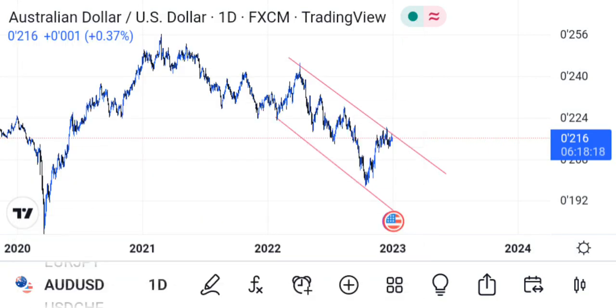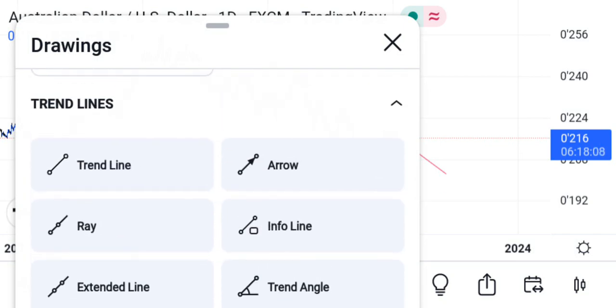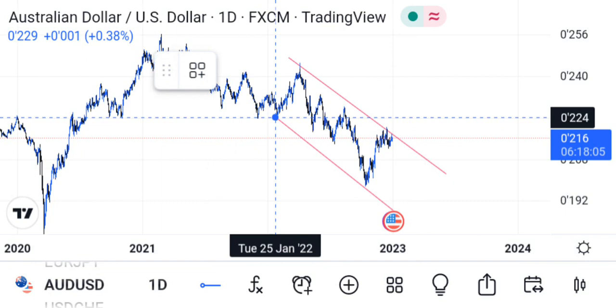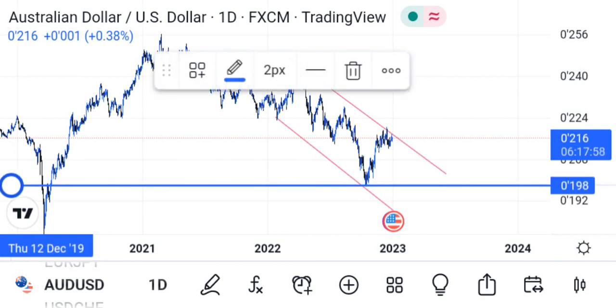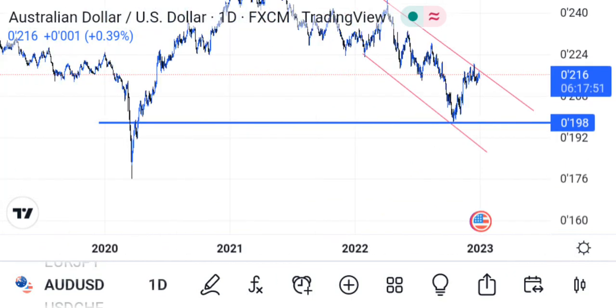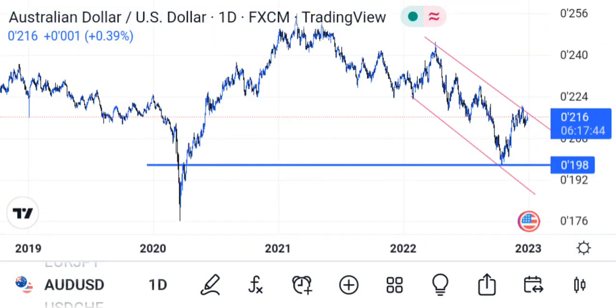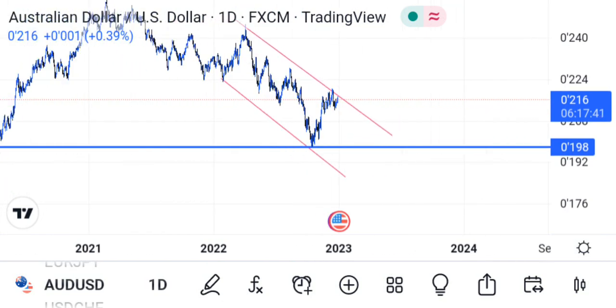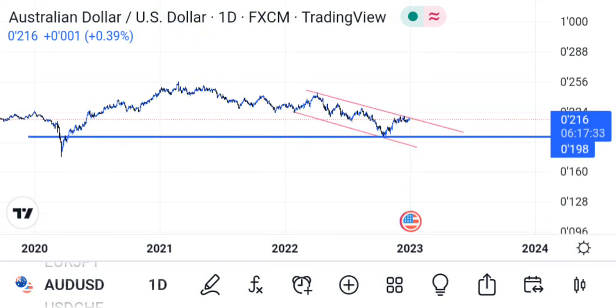Now let me quickly explain something here. Now let's take a backtest on this. The reason price pulled back here was because of this support zone here. This was the move that took price to the upside. So like you can see here, this was the move that took price to the upside. Now, except this trend line is broken, we should be looking for opportunities to sell.